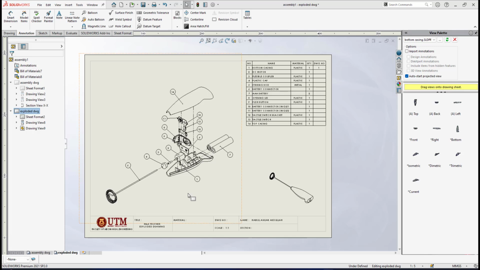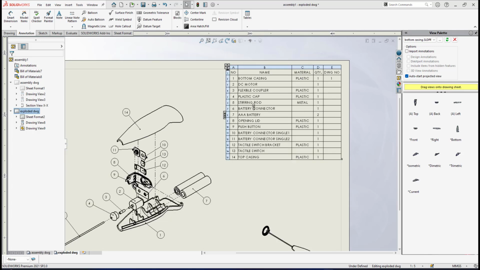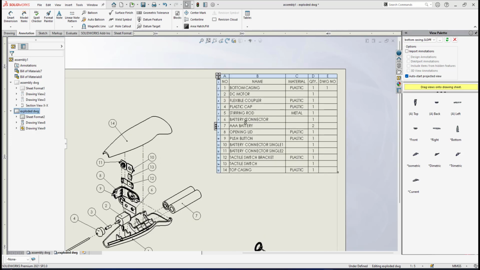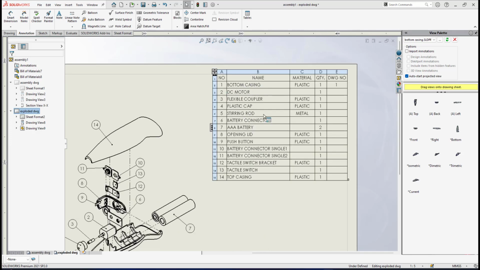In this video, I would like to show you the continuation of my SolidWorks Make Frother project. For this video, I will show you how I will do the detailed drawing of this component, except the standard parts. For this video, I will do the detailed drawing of the bottom casing.